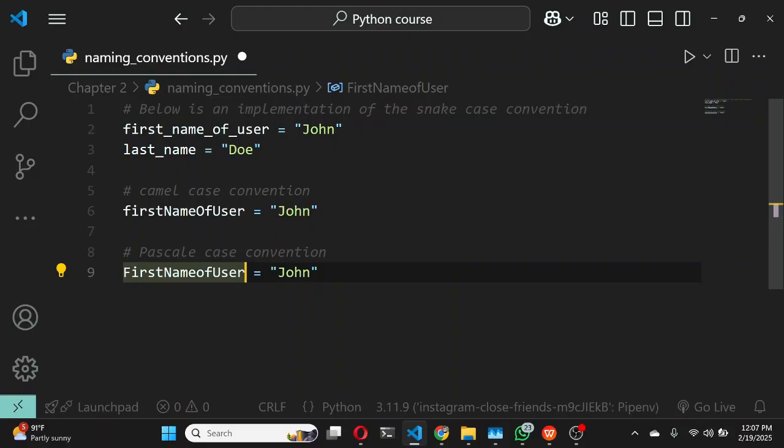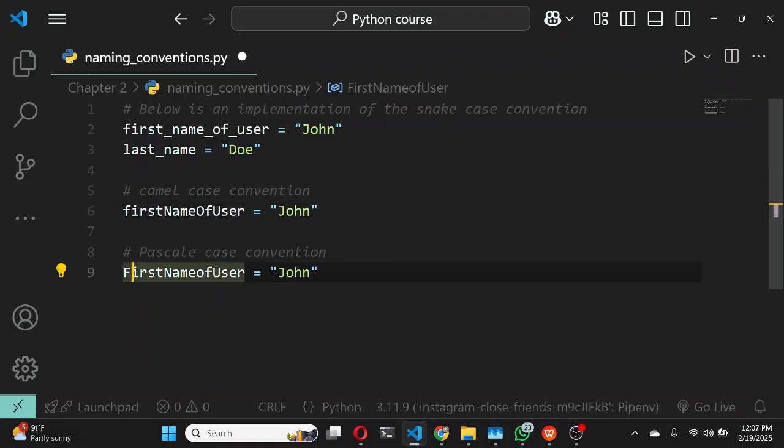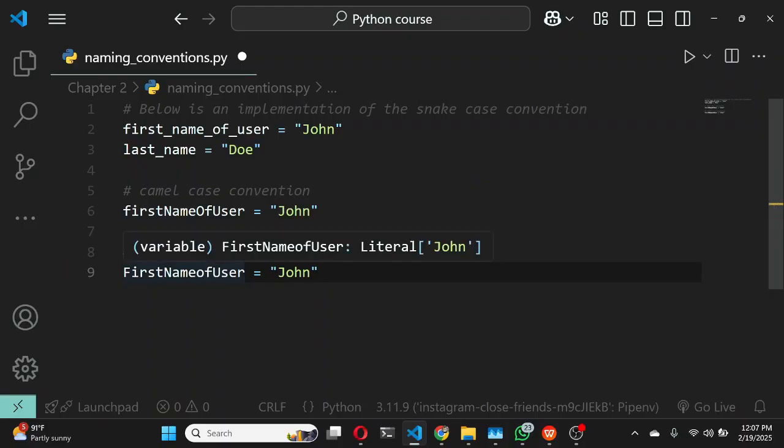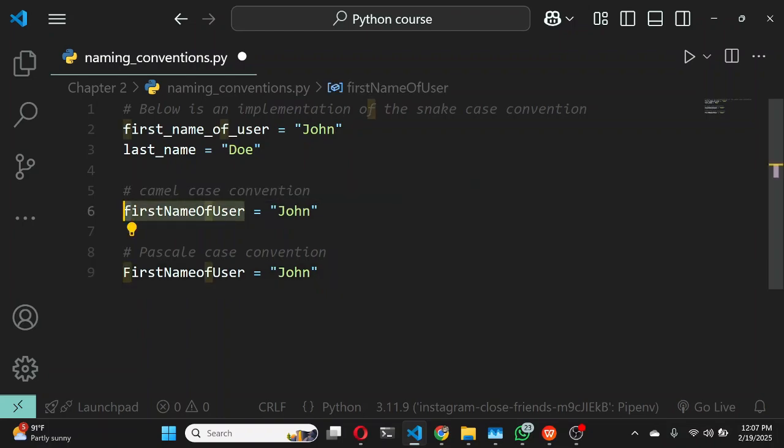So the only difference between Pascal case and camel case is that the first letter of the first word in Pascal case is capitalized, as with every other word. But in camel case, the first letter of the first word is lowercase, unlike every other word in the variable. So these are the three basic variable naming conventions that we are going to talk about.